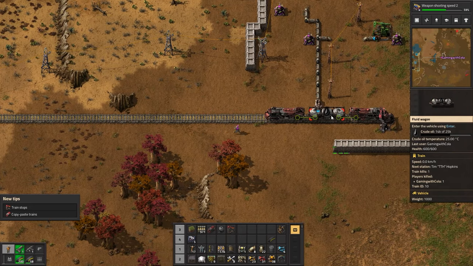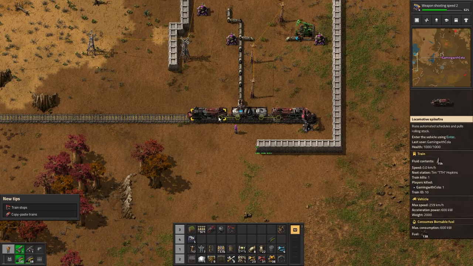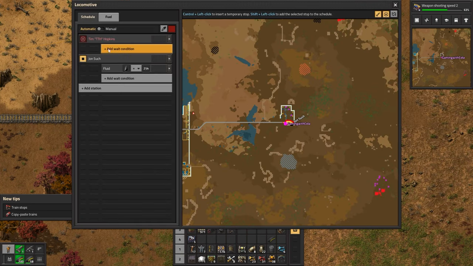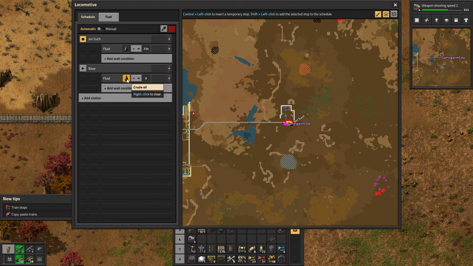So, we need this train here to say it needs to be equal to 25,000. Cool, set. So it's filling that currently. I can see it filling it. Lovely. There we go. Now it's showing me what's in it. Okay, I see. Now at this other end, which is not that one, add station, base. Wait condition until fuel count, which is this, is equal to zero, and then you can bugger off. Okay. Cool. Right. So, what does that mean?